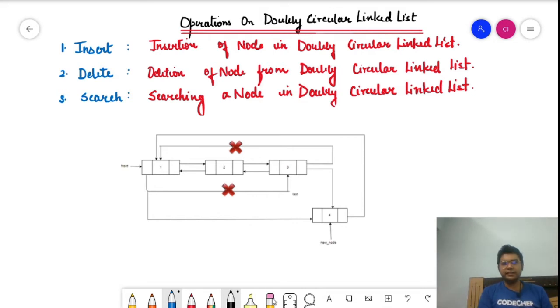Let's say that we need to have insertion in this. All the possible categories, like we can insert at back, we can insert at front, and the corner conditions when there is no node in the linked list, or when there is a single node in the linked list, all that will be covered. So here what I am doing is I want to insert a new node here, at the back.